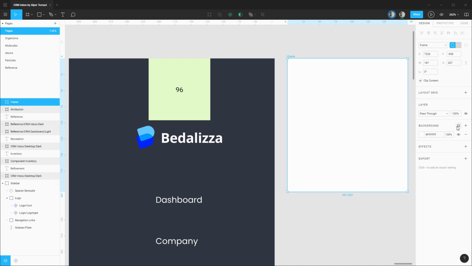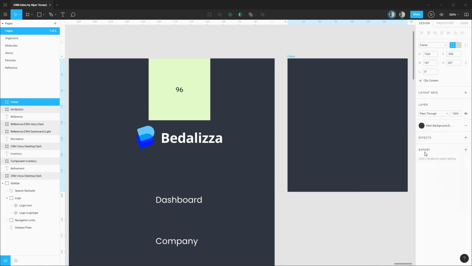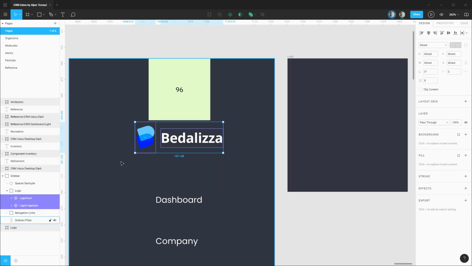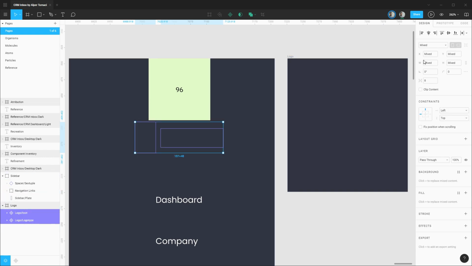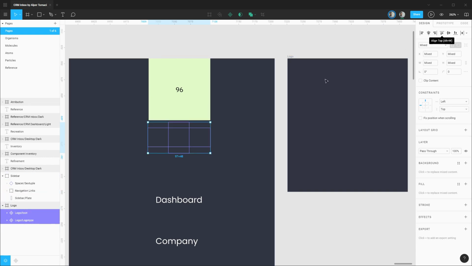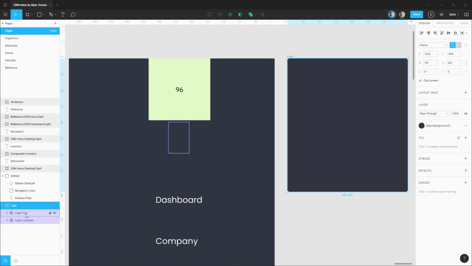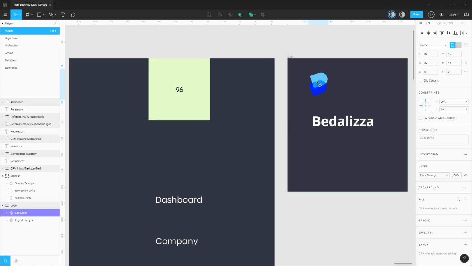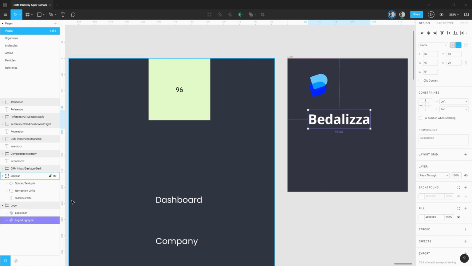So let's drag out a new frame. We can set the background equal to the main dark background using our theme colors. Let's rename this to Logo. And I'm going to hit Control or Command plus Shift and the left square bracket to bring this all the way to the bottom of our layers, just to keep things organized. What I'm going to do is just drag these logo components into the appropriate frame. We can get these centered up within their parent frame. So we have our logo icon and the logo type.